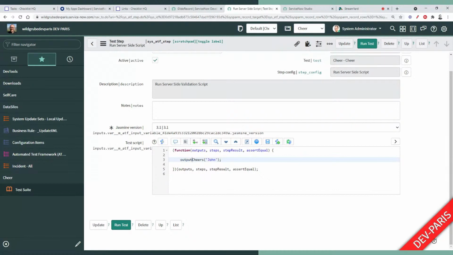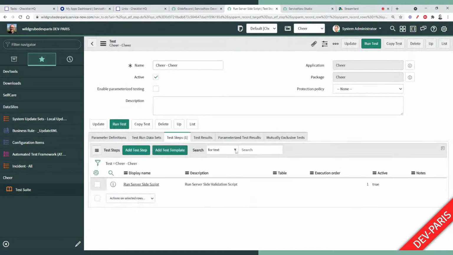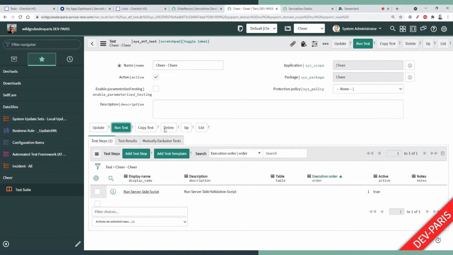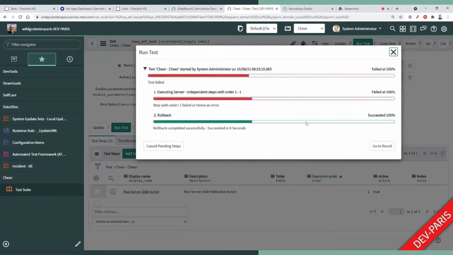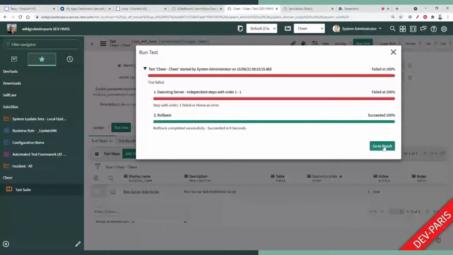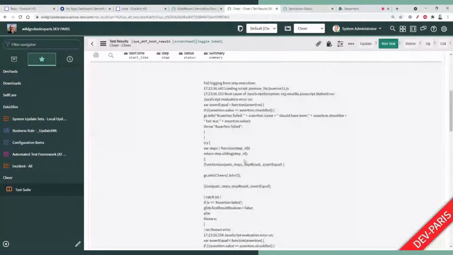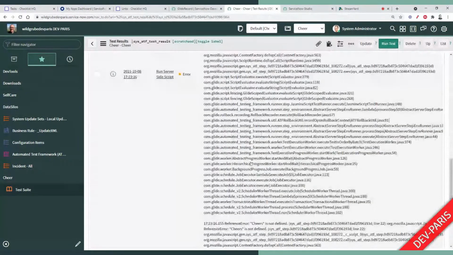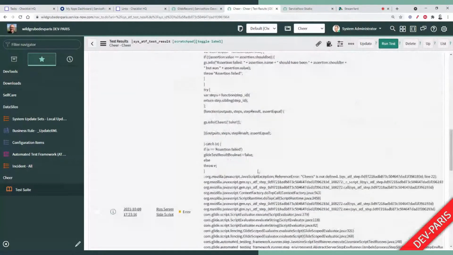So how does it work? I think we can do something like this. Let's see what it does. It's a fail. What's happening? All right, syntax error. Cheers is not defined.